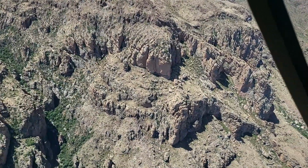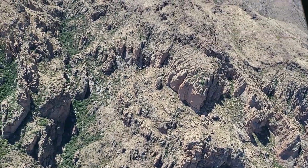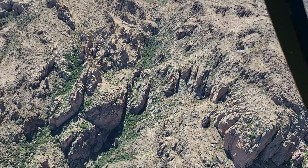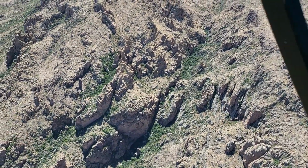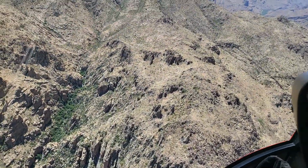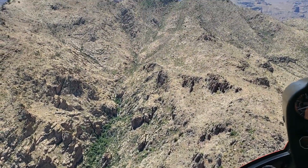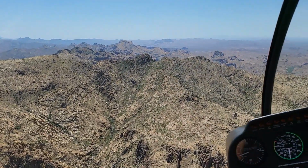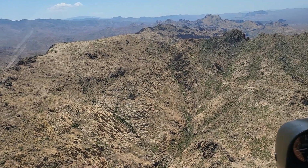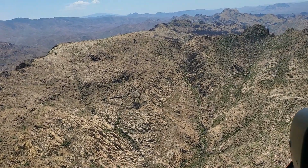In wintertime there's erosion. It comes down and washes down these creeks, like this one and the one to the right over here to the west. That stuff you can find down low, so you don't have to go all the way to the top. So he's taking me right above it. Here we're flying directly above, and kind of to the right of my screen there is the Saturn.